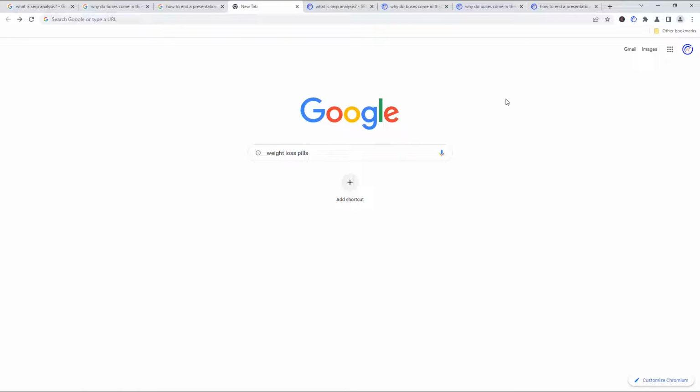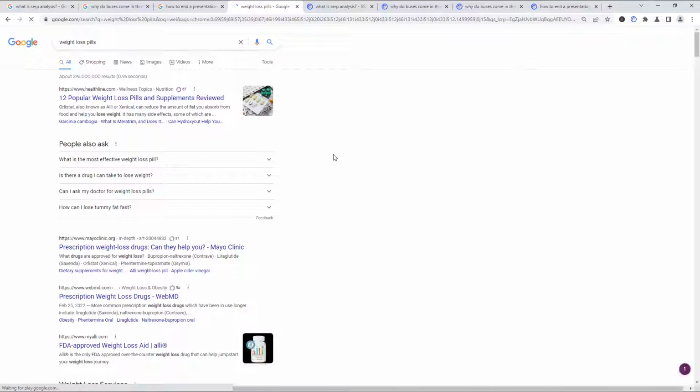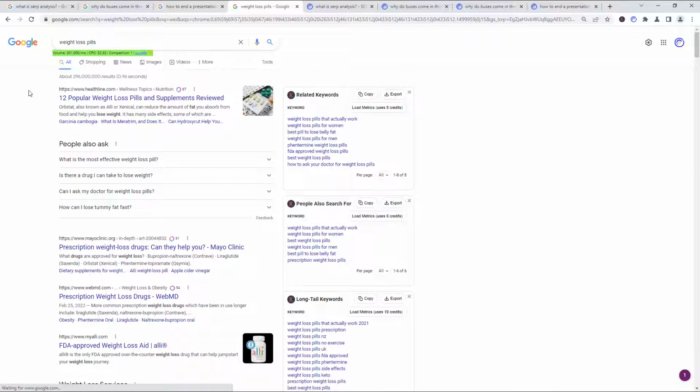Okay. And just for completeness, we'll take this one on. So here's weight loss pills. As I was saying, it's the no-fly zone of keywords. 201,000 per month. A ridiculous, insane, off-the-charts number.